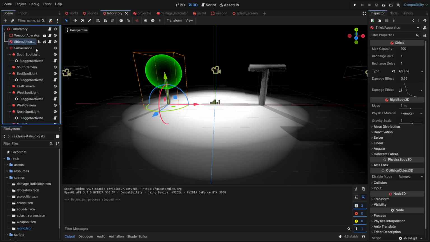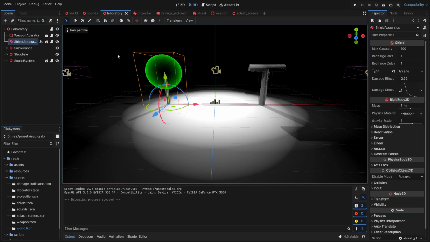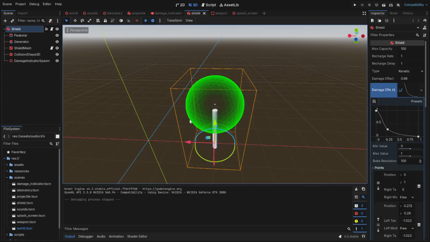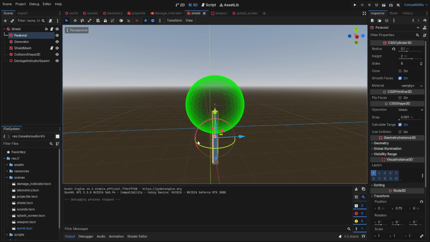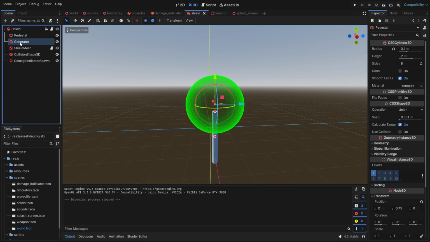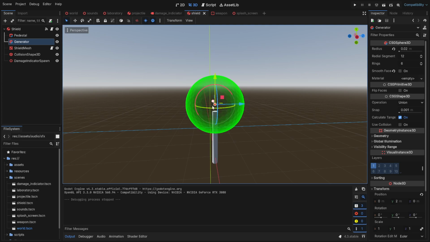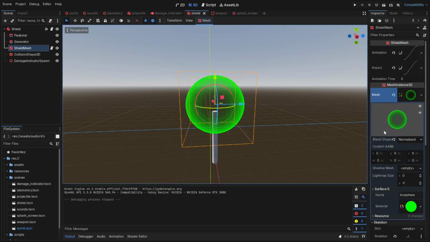The shield apparatus consists of a pedestal, a tiny generator, which is the physical representation of the thing that generates the shield. We have our shield mesh, which itself is an interesting component.